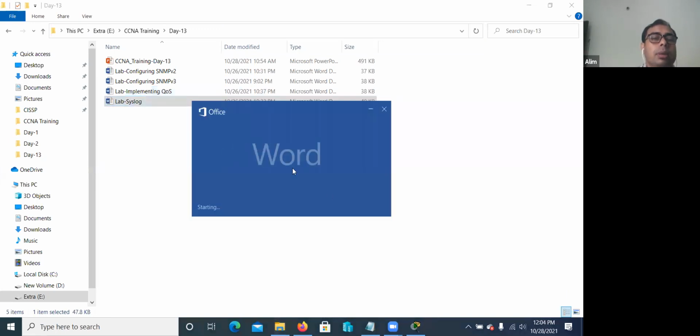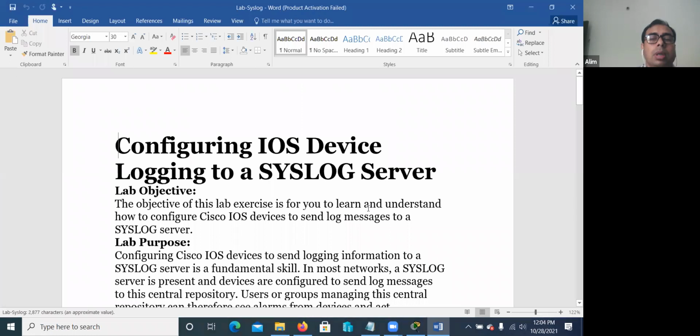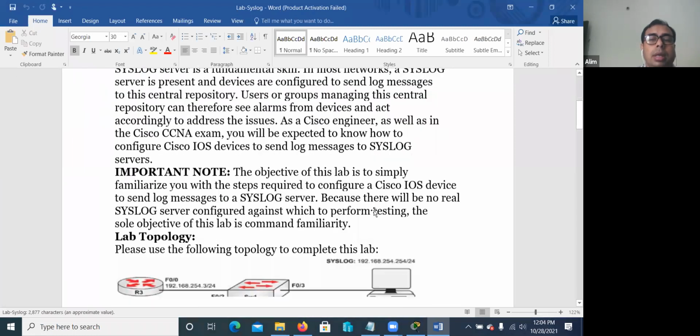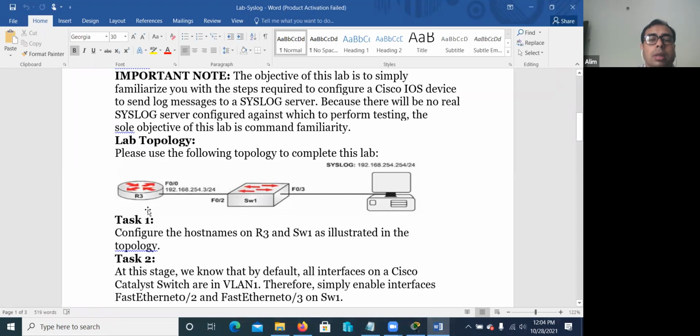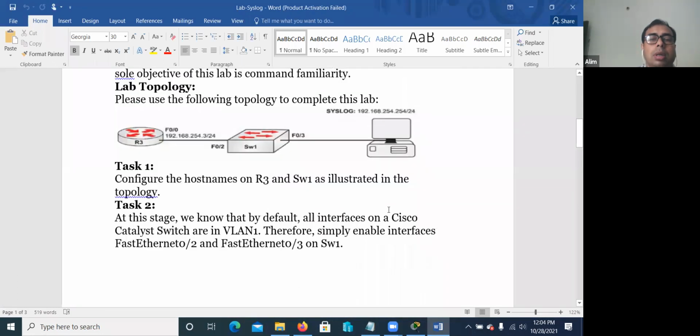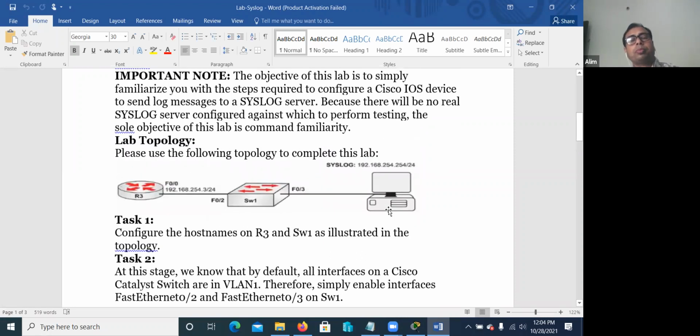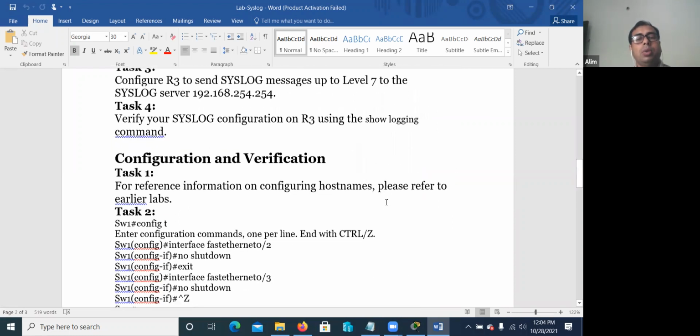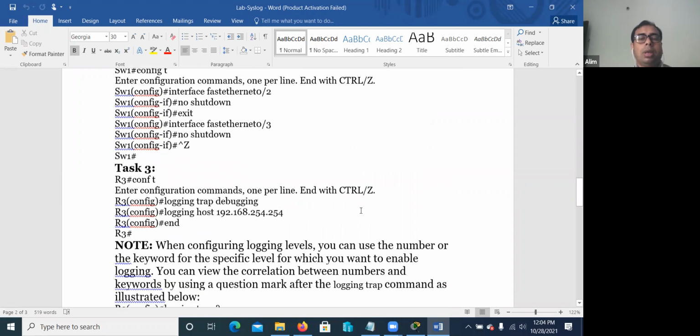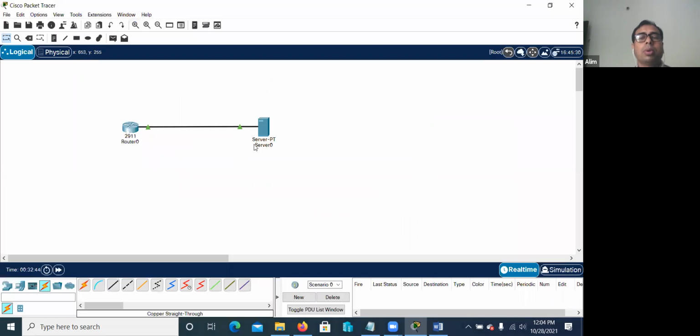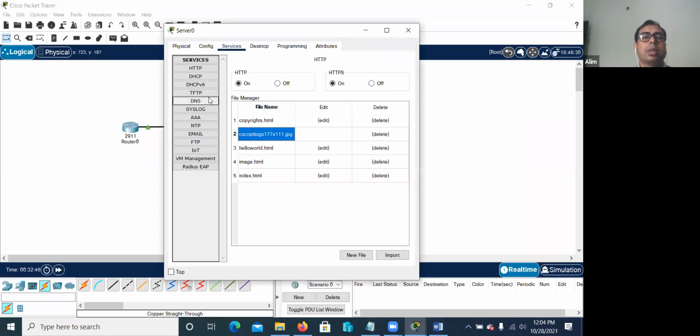We have another topic, syslog. Here is the syslog server. You have a router, and you want to transfer logs from routers and switches to the log server. In that case you will configure it. Use this topology, but I am just testing here.